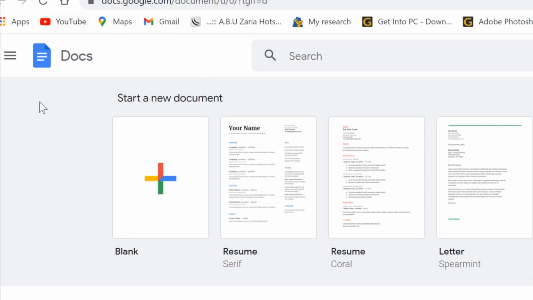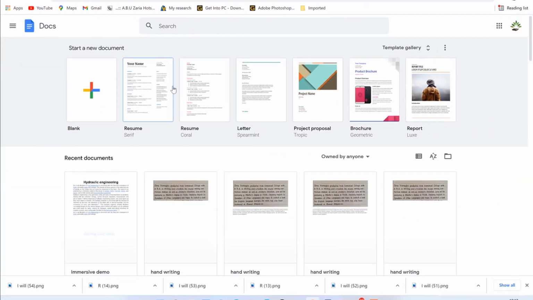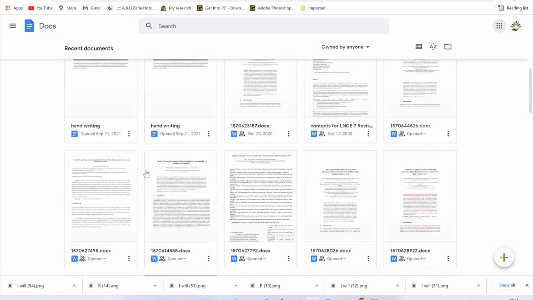So let's say we start with the Docs, and we've got a number of templates that we can start from. Once you open Google Docs, you can get there from these three lines, or you can come to docs.google.com. Once you're here, you'll be hit with a new document, maybe from a template, depending on what you want. Is it a resume? Is it a letter? Is it a project proposal? You can all start from here. These are templates, and these are recently used documents from your computer. It's going to capture that, and you can see quite a lot of them.